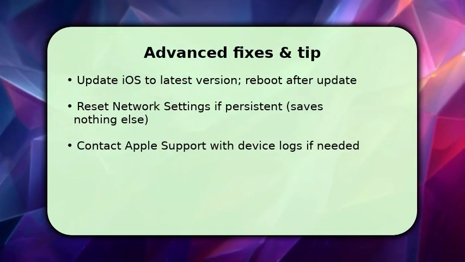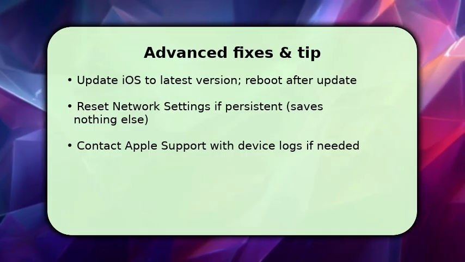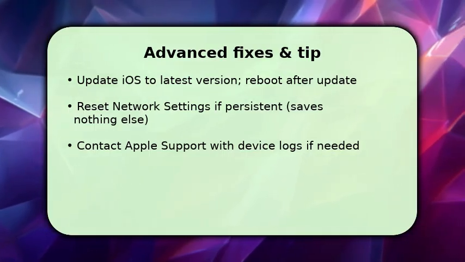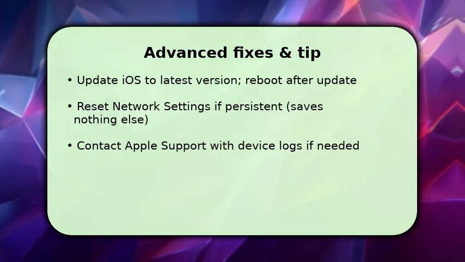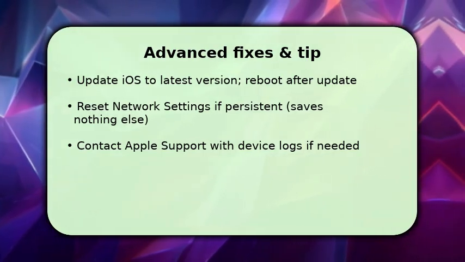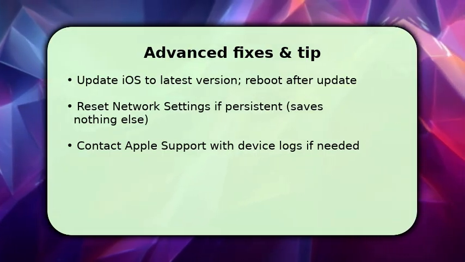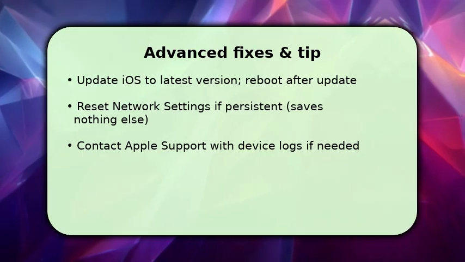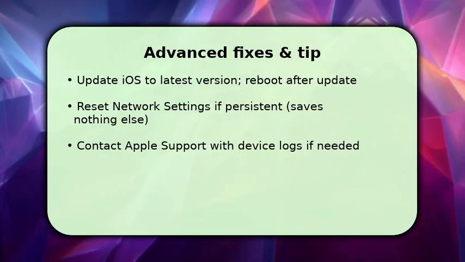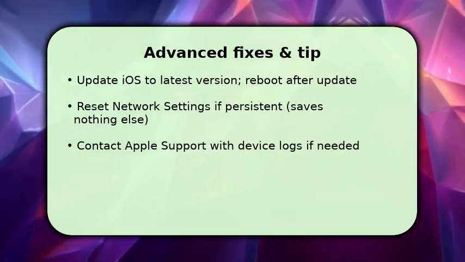Finish by applying advanced fixes when the issue persists. Update iOS to the latest release because Apple periodically patches account and network bugs. Restart afterward so updates take effect. If you still see the error, reset network settings to clear corrupted profiles and saved networks. This preserves your data, but removes Wi-Fi passwords.